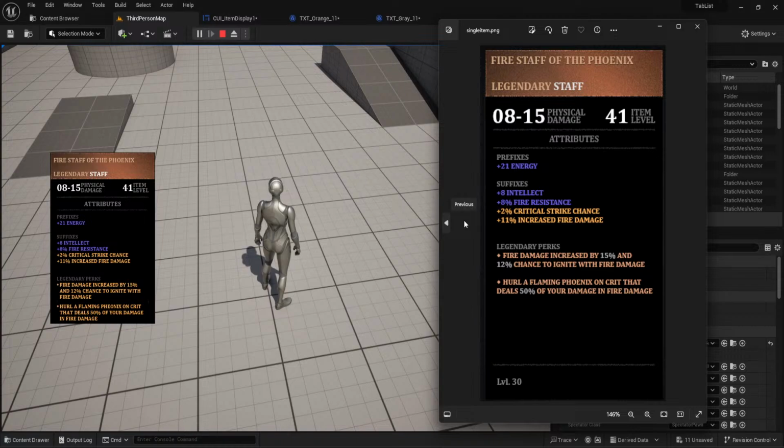The only thing I don't like, other than the fact that the color's different, is that my text is bigger.